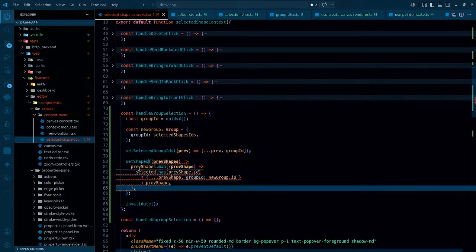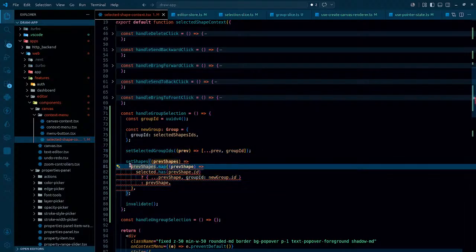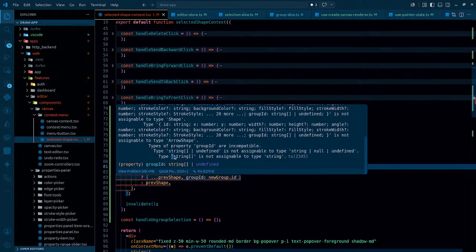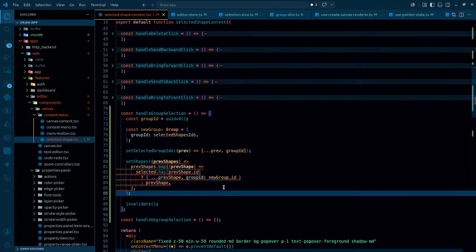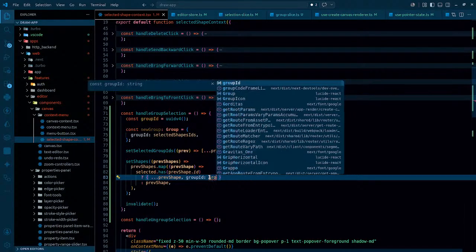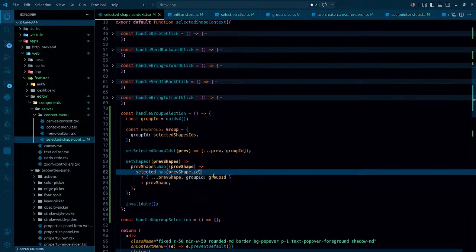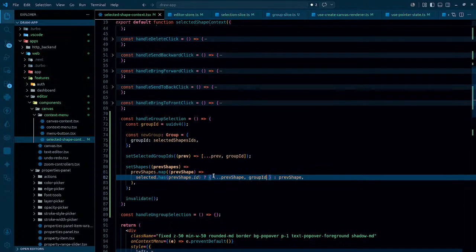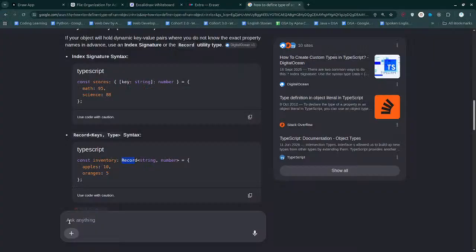And apart from this particular thing, now we have to do this. Set shapes. In the shapes we have the group ID, so it's simply saying that this string is not assignable to this, so new group dot ID that I actually have. So instead of passing the new group ID, how about simply passing the group ID? Here it is. So it's just the straightforward way. Simple. Great. So we are storing the group ID as well. The way we are handling it is fine too. So what's the result?